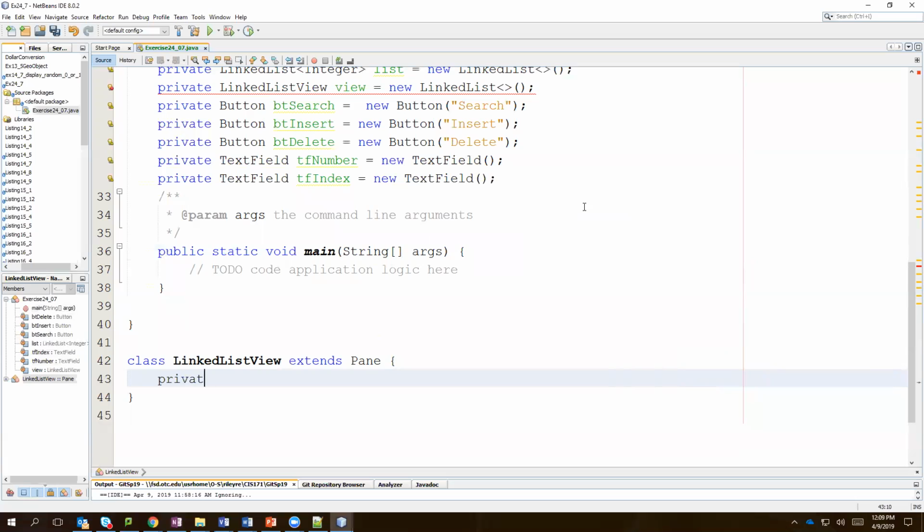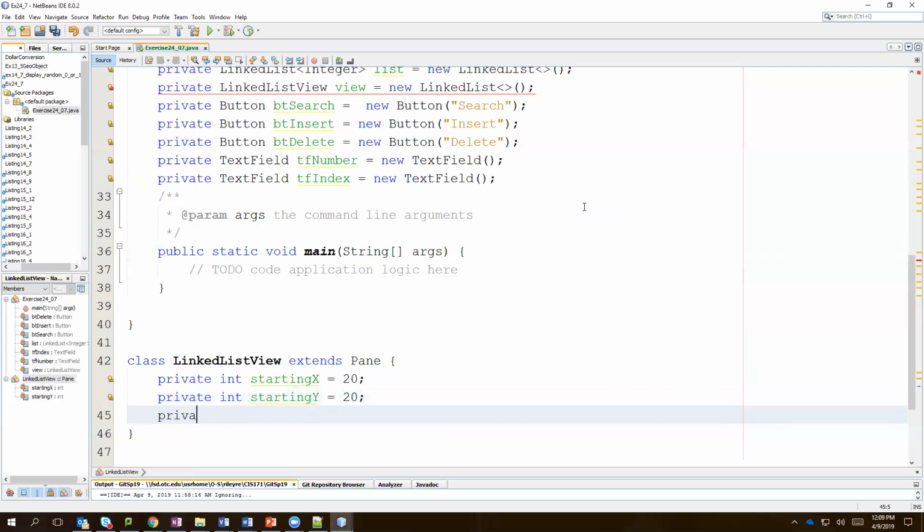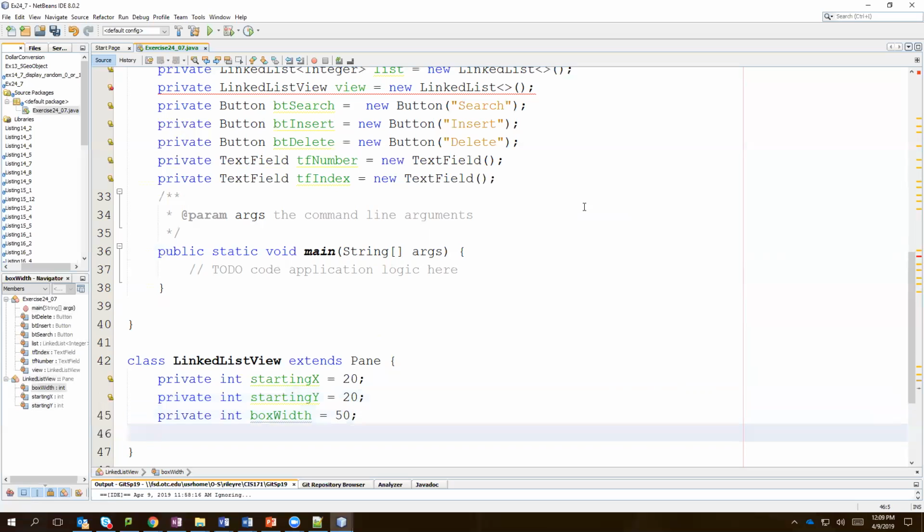Our linked list view needs some positions. Where is our starting X position? And where is our starting Y position? How big do we want our box? We want it to be a width of 50 and a height of 20.